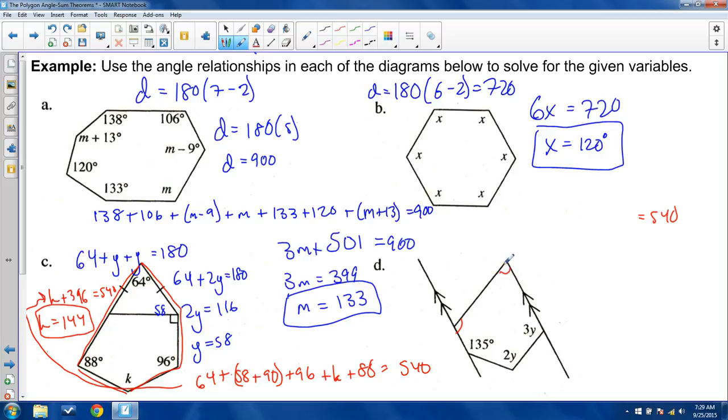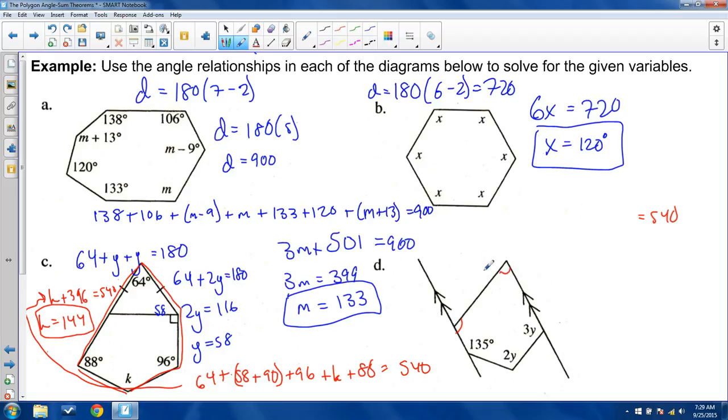But I do know that when there are parallel lines and a transversal that is cutting through those parallel lines, that I am now looking at, if you tilt your head a little bit, same side interior angles. And one thing I know that's true about same side interior angles is that they add up to 180 degrees. So I may not know what these angle measures are, but I know that this plus this is 180.